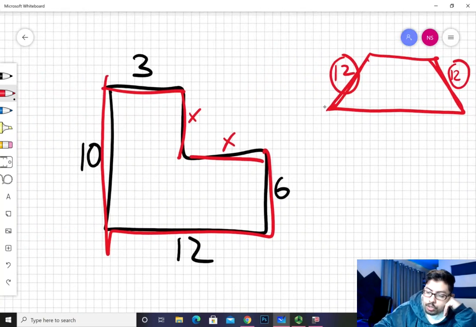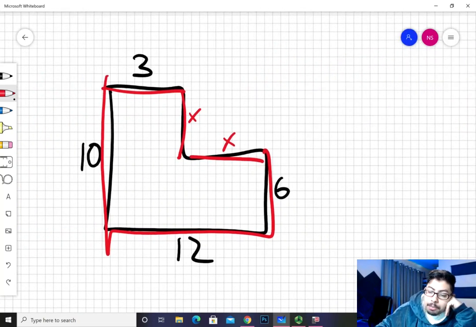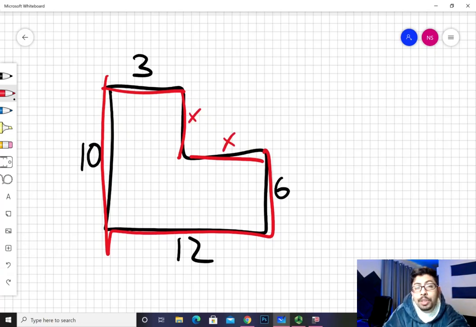These types of questions, you've got to be using your geometric eye, is what I call it. And what I mean by that is you can't just assume that, oh, if this is a 3 here, it kind of looks like this measurement here. They kind of look the same, so I'm just going to put a 3 there. No, that's not how it rolls here. They expect you to know how to find that. How do we learn how to do that? Easy peasy, lemon squeezy. We use our geometric eye.